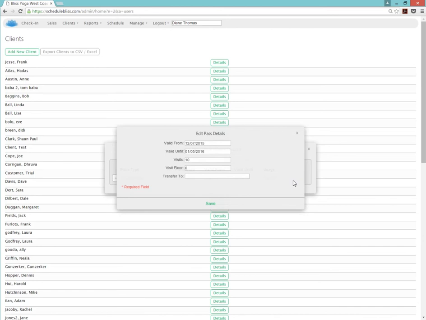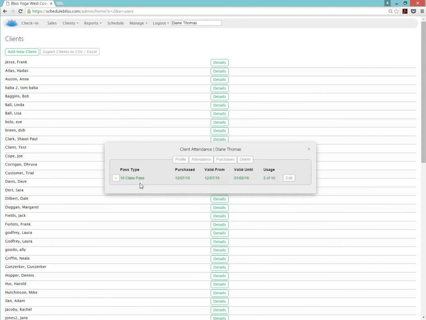And from this window, you would want to adjust the visit floor. The visit floor blocks out the number of classes that she has already used on her class pass. So we're going to change this to 3 because she's already used 3 of her classes. We're going to hit Save.